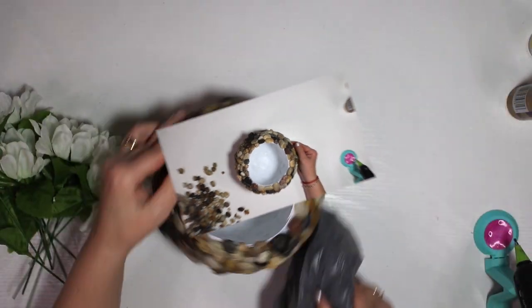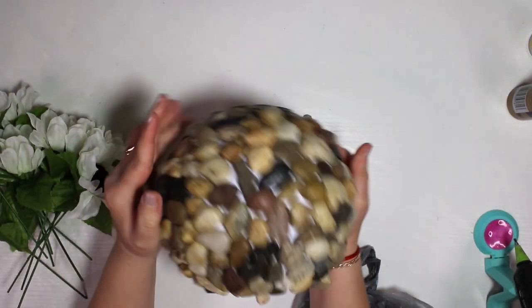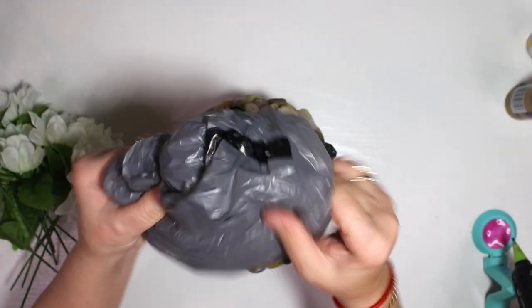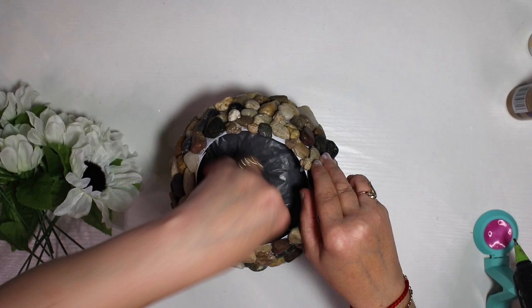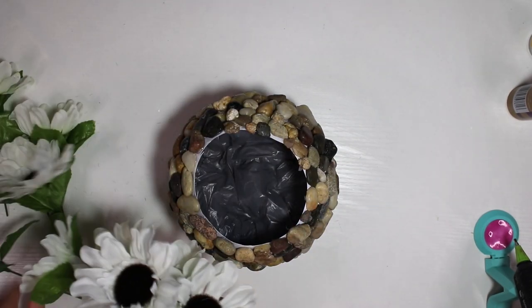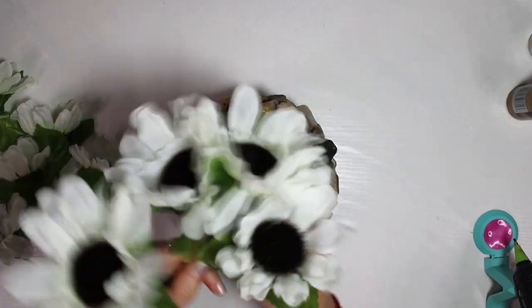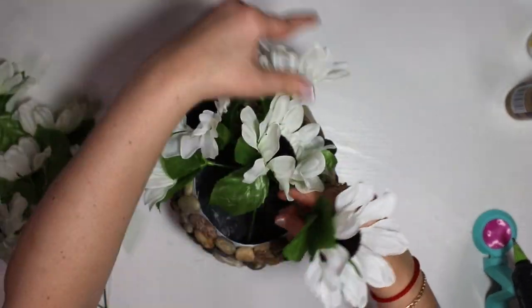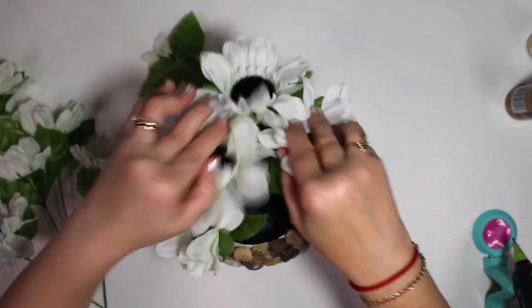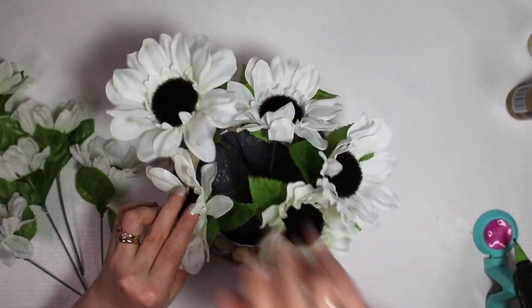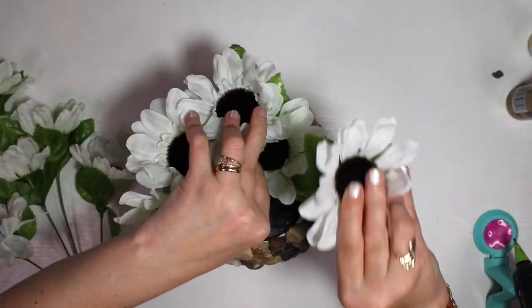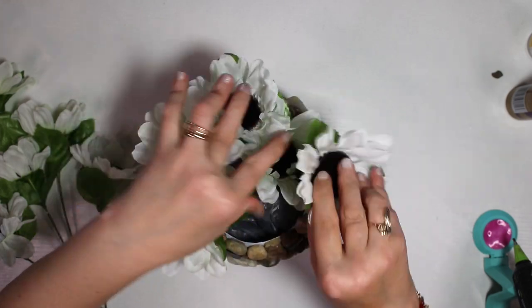We are super close to being done. See how it looks—it looks awesome. I got some reusable bags and stuffed them in there. You can use floral foam, whatever, or you don't have to use anything—it's just a vase. I pulled up my summer flowers, which are white sunflowers, and I was trying to rearrange them. They were giving me trouble because the bag was pushing them back up, but I worked it through and it finally shaped up the way I want it.